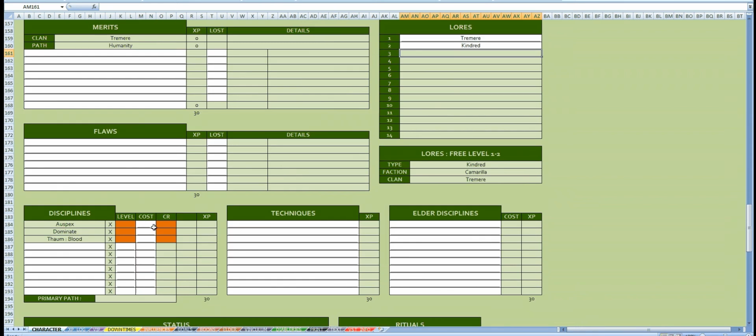We'll go first with the disciplines. So let's say you've got Thaumaturgy at 1, let's put Dominate at 2 and Auspex at 1. So we'll put the creation points like this. They're all in clan.